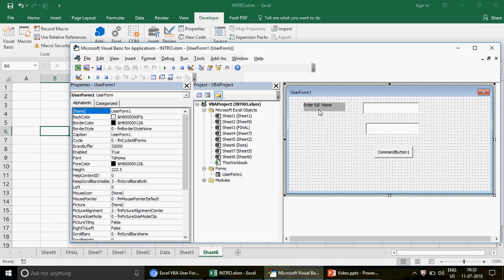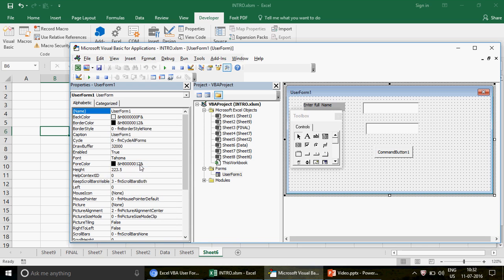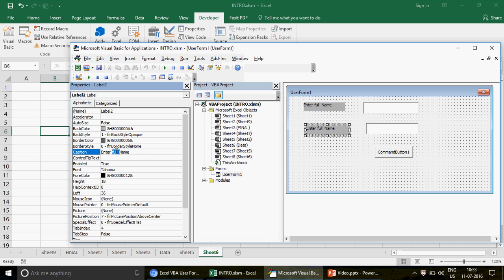And similarly, you need to create another label. So instead of going to the View menu, hitting the toolbox and creating this label again, you can also copy the existing one. I copy with Control C, click here in the form and press Control V, and this is pasted. I can move it over here, and now once I have selected this, you see that the property window says label 2. I'm okay with that, label 2, label 1, because we are not going to use the labels in the programming. So that's fine. Let's just keep it like this. Okay, let's not waste our time. Here I'm going to write "enter father name."